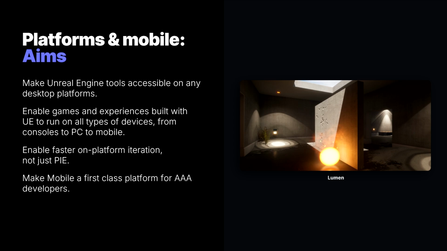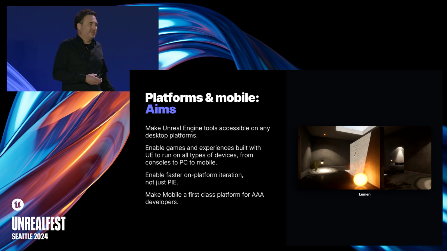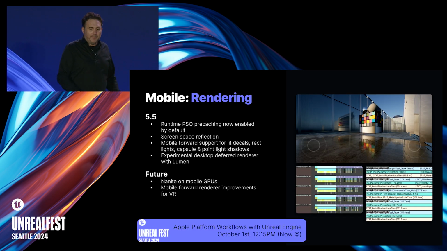So platforms and mobile. Obviously, a big part of Unreal Engine is that it runs on everything that has a GPU. And we want to provide these tools that can run and scale to any platform that's out there. So in this realm, like I said, we're working on target platform iteration, on-target profiling, testing, such things, to make that a lot easier. And we can't really talk about many of the platforms because of the NDAs. We can talk about mobile, so I'm going to talk about mobile a bunch now.